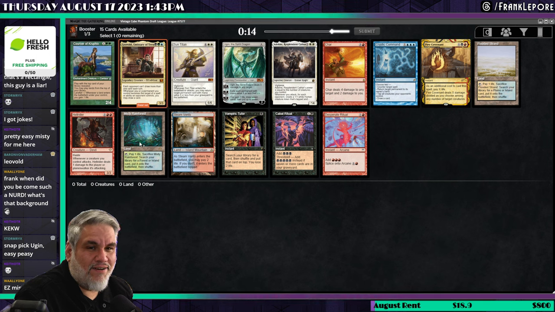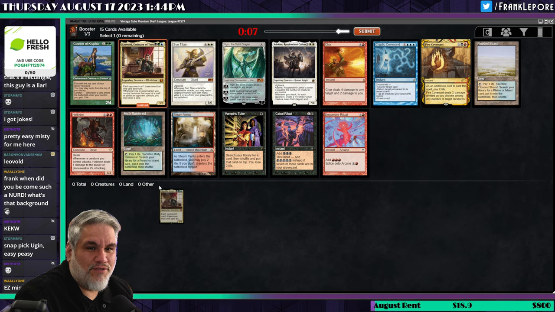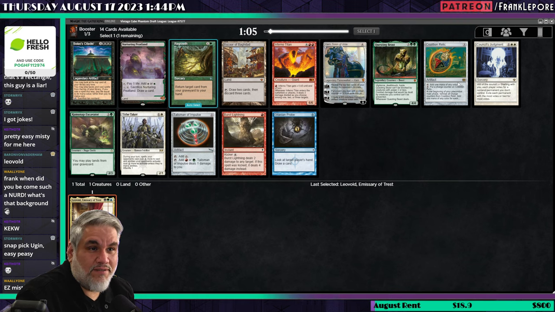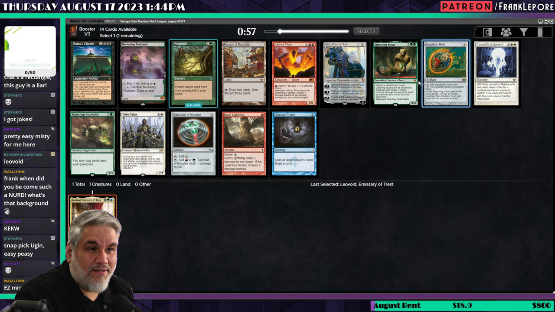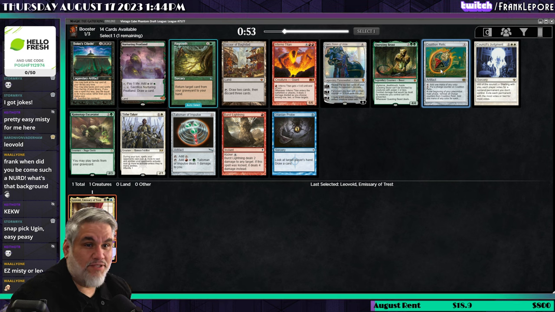I like Leovold. I like taking cards that inform my future land choices, not lands that inform my future card choices. Interesting. Coalition Relic seems very good. It's also a Bolas's Citadel, which is not nothing. Yeah, I think we're taking Coalition Relic here.